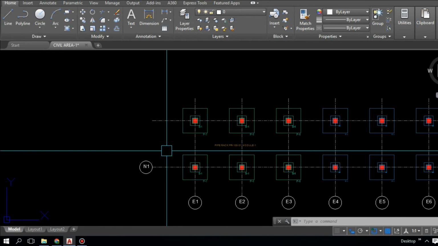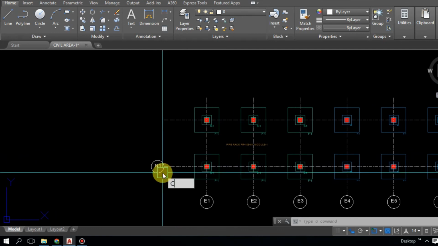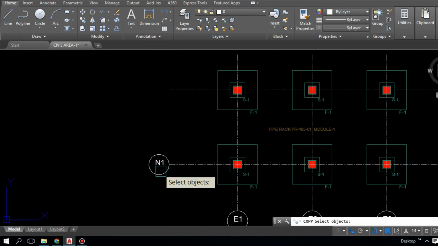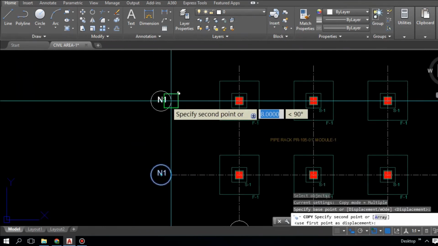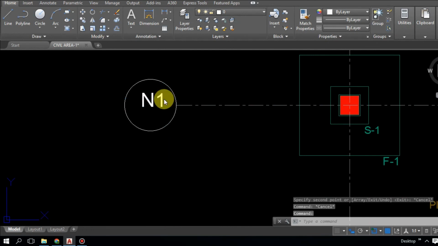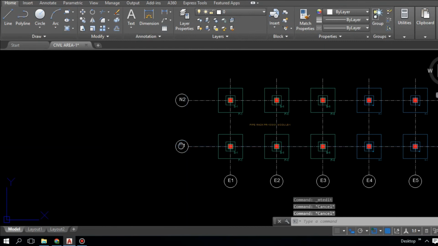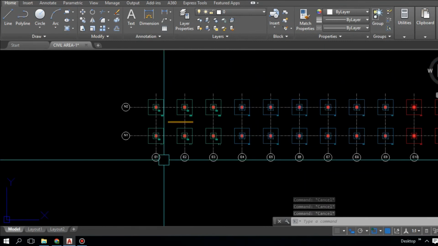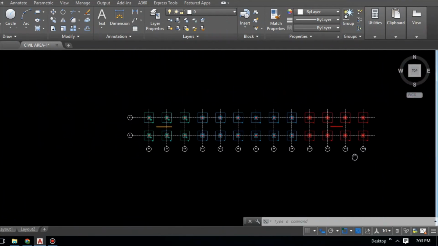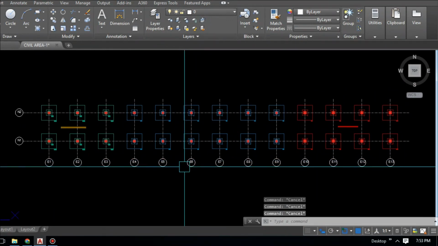In this condition we have only two grids for the north line, so I am not going to apply the Lisp file. I just copy this and change the number to N2, right? So for the north line we have N1 and N2, two grids, and for the east we have a total of E1 to E13, 13 grids. Wow, see, very nice. This is really amazing, right?